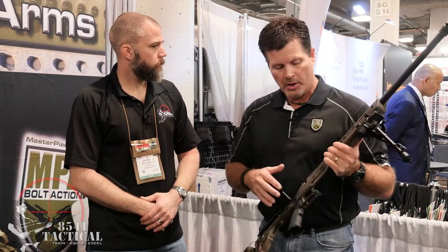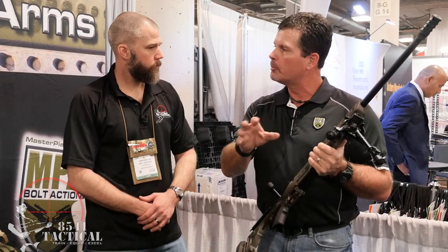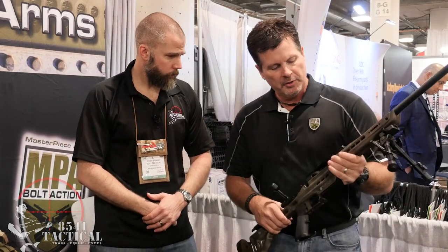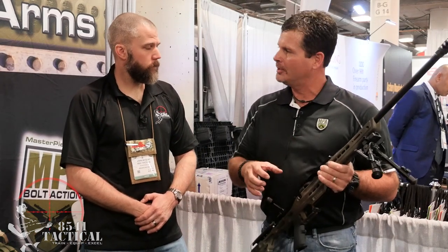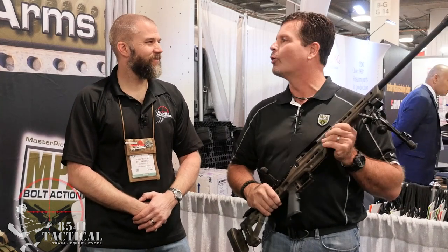So if a customer wants to utilize this existing barreled action, he can just buy the chassis and any number of different inlets that we do, or we also do the complete rifle. And when we're looking at the configuration of the barrel length, contour, caliber, and chambering for all the potential hunting applications that are out there, our list of SKUs would have been enormous.